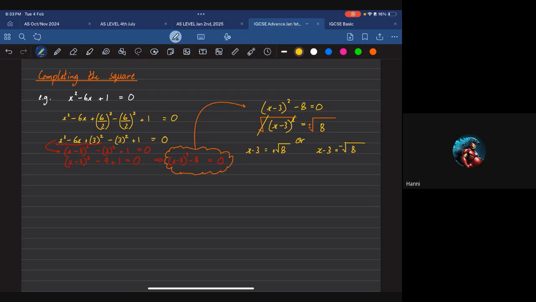Clear? And you can solve it further. If I solve it with x, it's going to be plus under root... Why doesn't this recognize an under root? Plus under root 3. Or you're going to have the same question, the same answer, but this time around I'll just knock off the plus sign. Anyone who does not understand this?